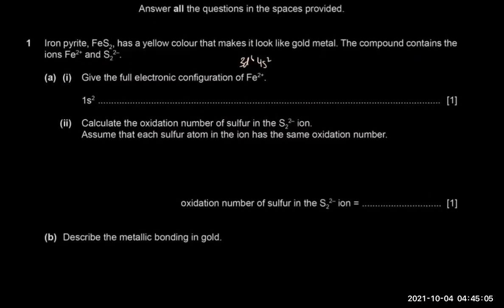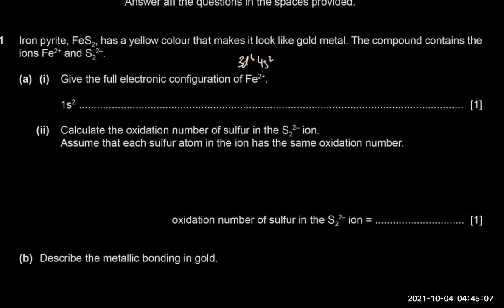Right? Now we know Fe2+ में कौन से दो electron remove होंगे? The s electrons are removed first, right? Yes. So we remove this, so the Fe2+ is just 1s2, 2s2, 2p6, 3s2, 3p6, and then 3d6. The 4s2 have been removed.